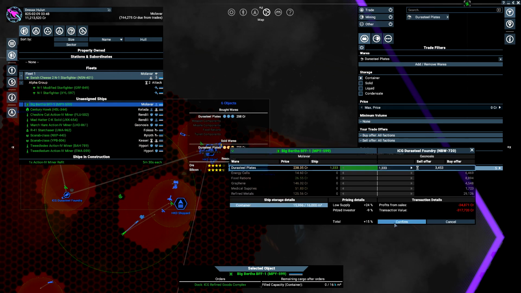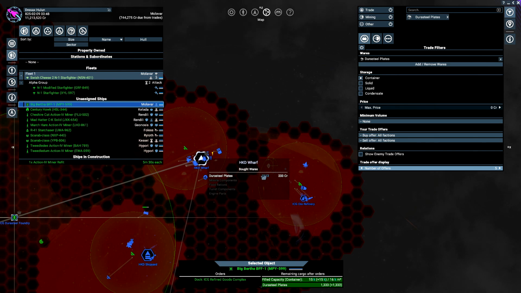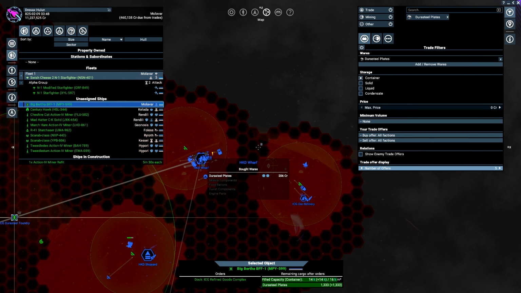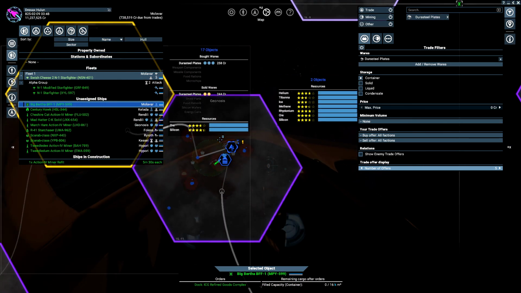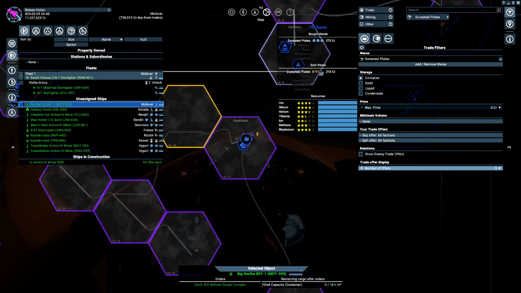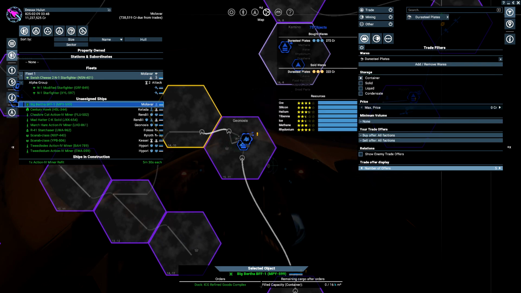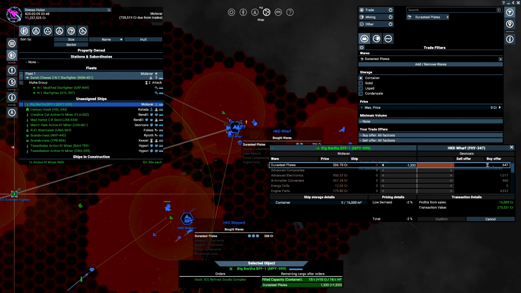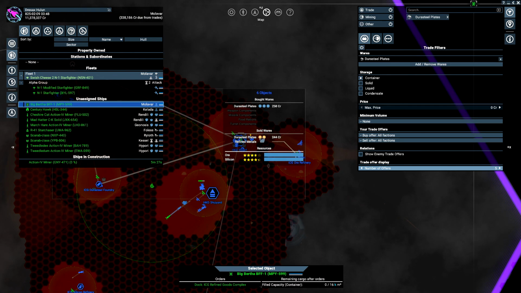Not bad. I want to make sure I sell them to the right place because I want to get my ship built up. Is there anywhere better to buy them from? 244, 244, 213. I'm going to grab some from there. Not that much better of a profit.